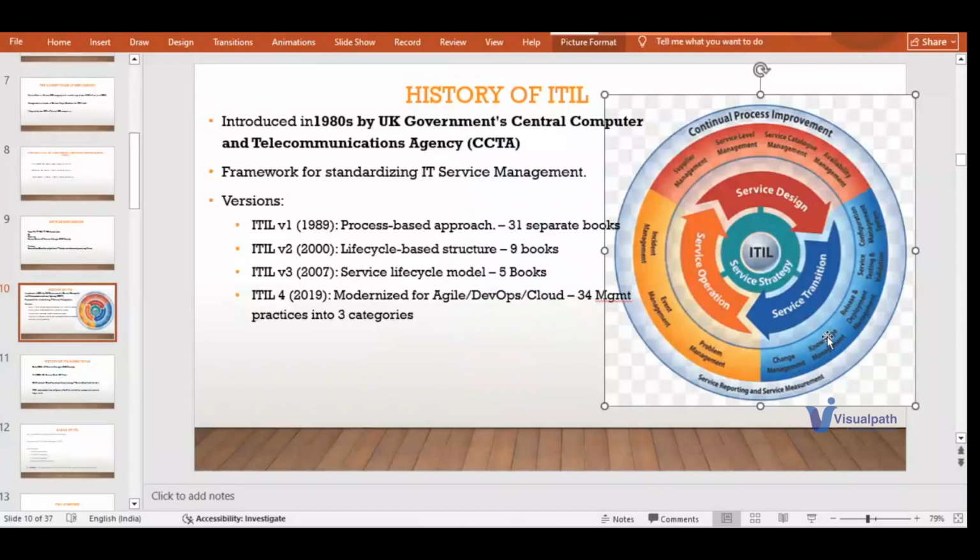Then we have knowledge management. Knowledge management is a very important thing. Now the AI technologies learn from the historical data. So knowledge management is going to hold the data which is already there. The resolutions are already recorded, which the service desk people are learning from, and they provide the resolution based on knowledge management. Then we have release deployment management, then service testing and configuration management.